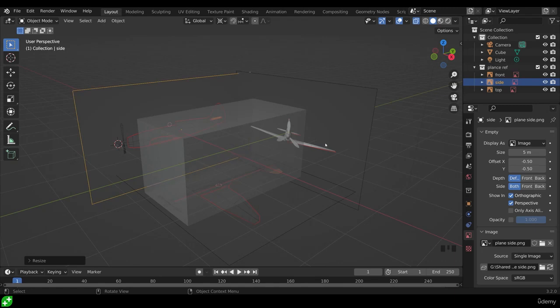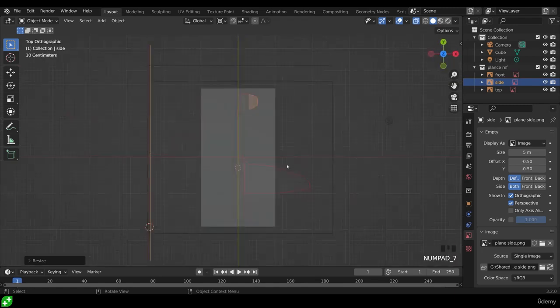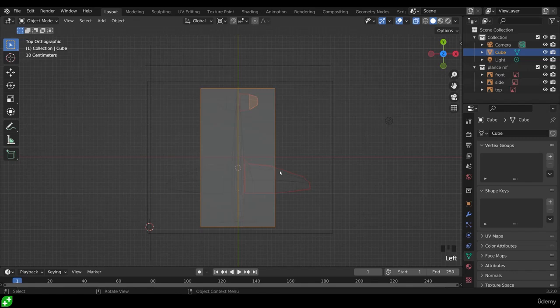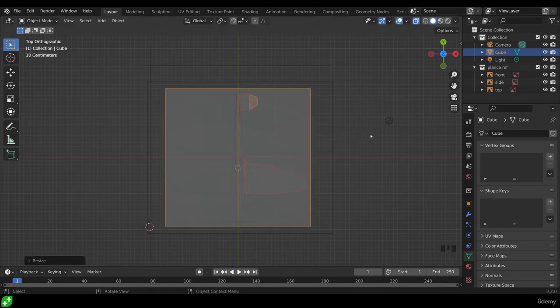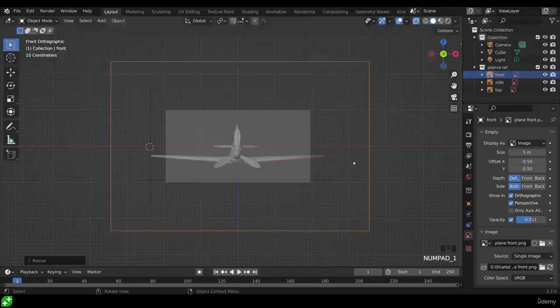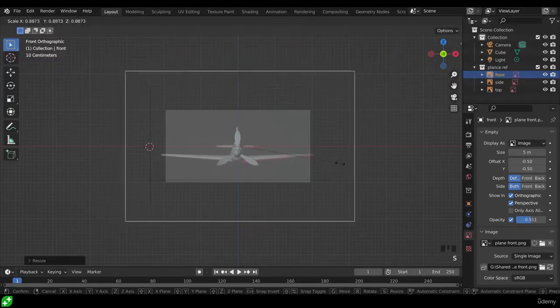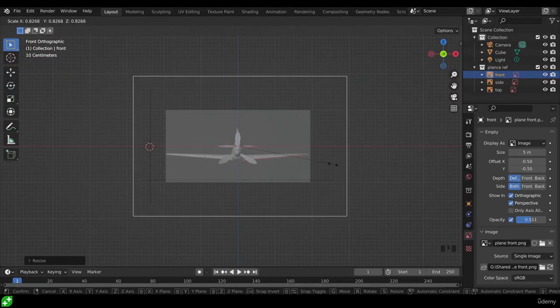Lastly then is the rear view. So I'll go to top view again, select my cube. Oh, I'm going by the 3D cursor here, so I'll turn it back to median point and scale by the X and make sure it's the width of my wings. That way when I go to front view, making sure that my front image is selected, I can scale that down so the wings touch the edge of the box like this.